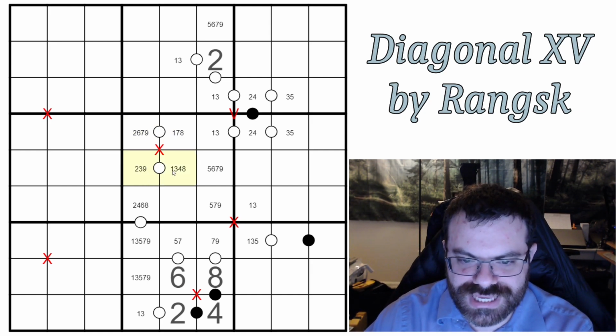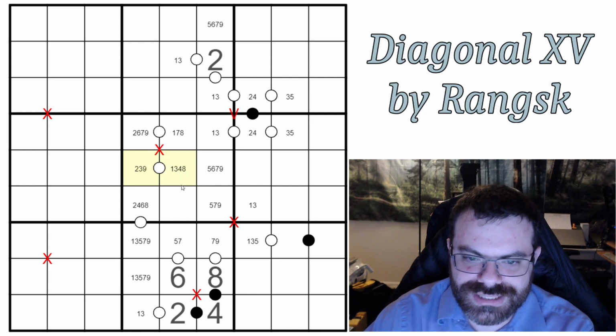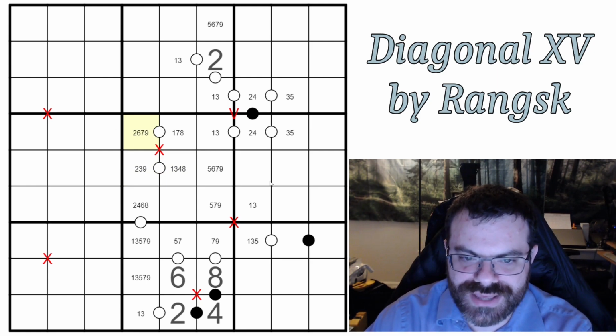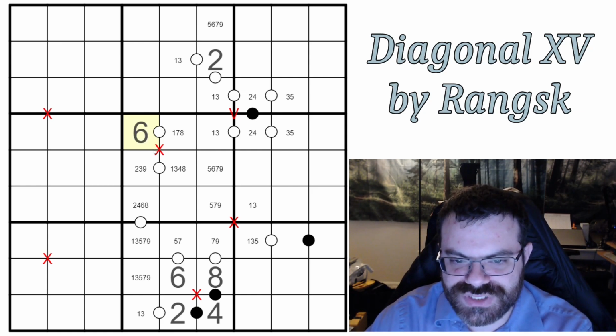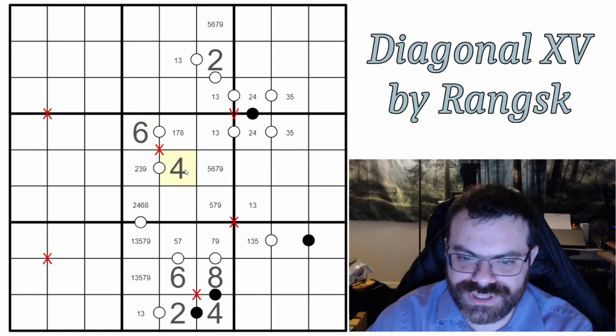And then if we were to look at these, we'd see that they all actually do have buddies. But next we'll see that this can't be a 6. So if I place a 6 here, and I'm just going to show it because it makes it a little bit easier to see. If this were a 6 here, that forces a 4 here. And simultaneously, has to be consecutive with 7, so that's 7, 3.